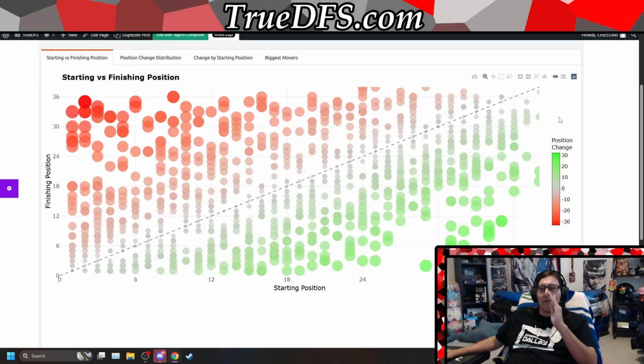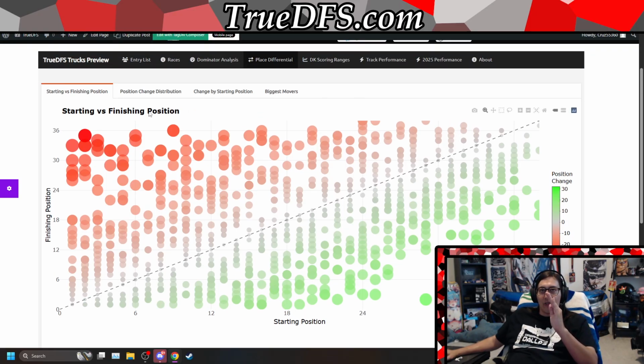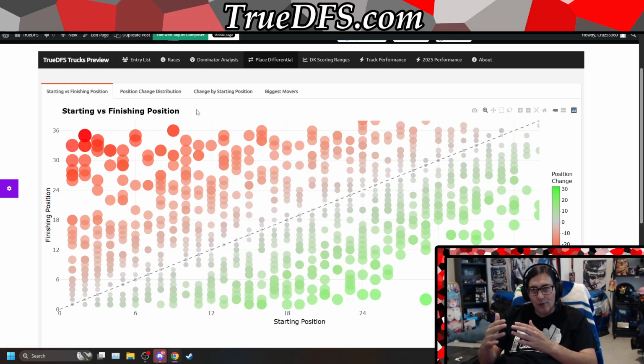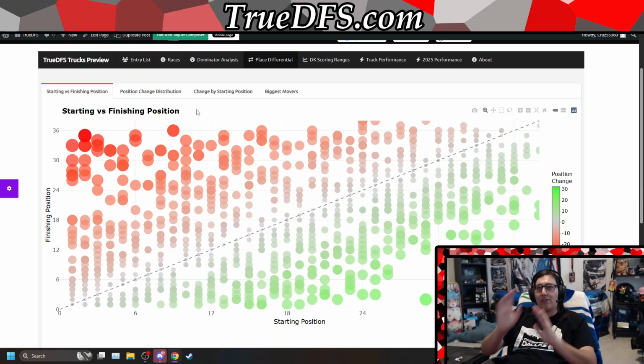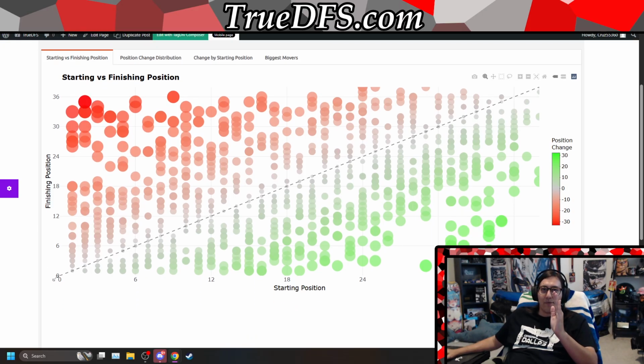As we move over to look at place differential, this is a visualization of where people have performed in these races or at races that are similar. Yet again, for finishing position, we don't need similar races in terms of laps to understand finishing position. That's important for dominator analysis for DK scoring. When we're looking at similar track types and we're focusing on just place differential, we don't need tracks that have the exact same amount of laps led or the amount of laps in the race. So what we're looking at here is obviously this is 0-0 finishing position, starting position.